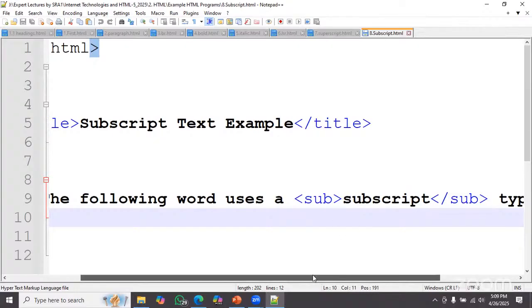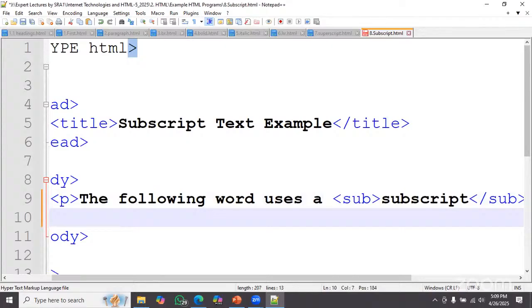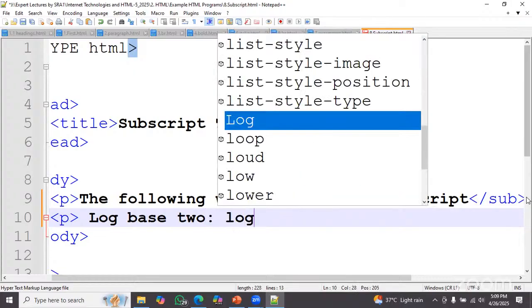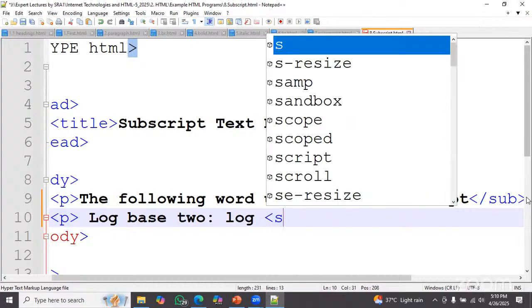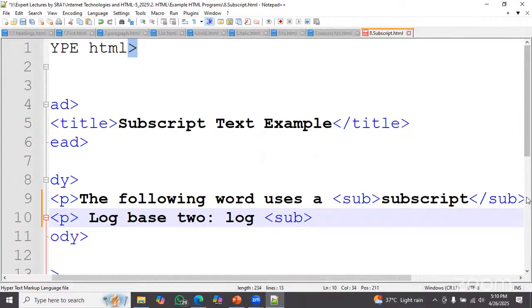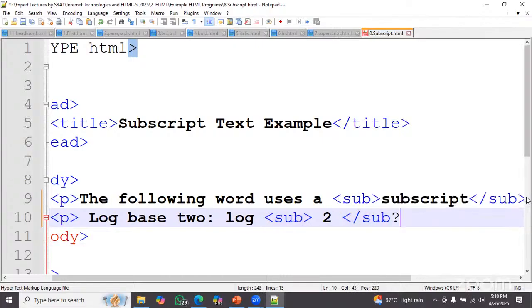For example, let me try this: log base 2. Let me write log, then the subscript SUB, right? For the subscript 2, I want to print it here as a subscript, and close the subscript.